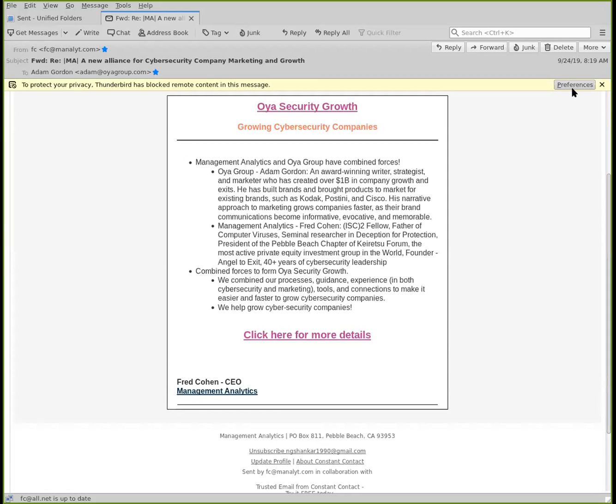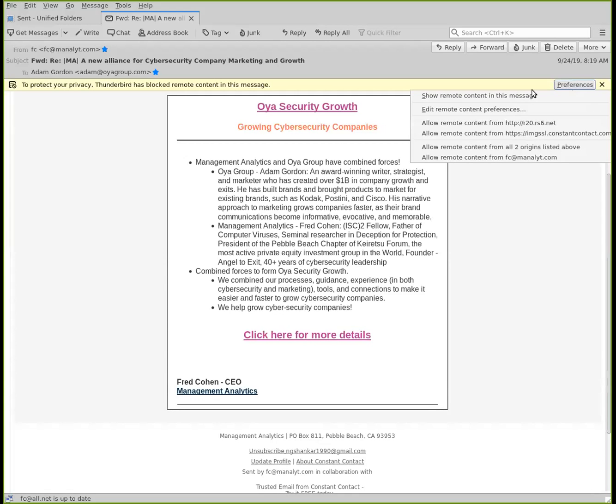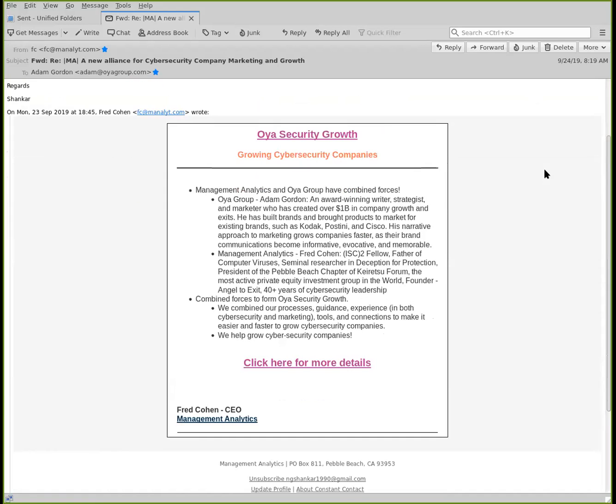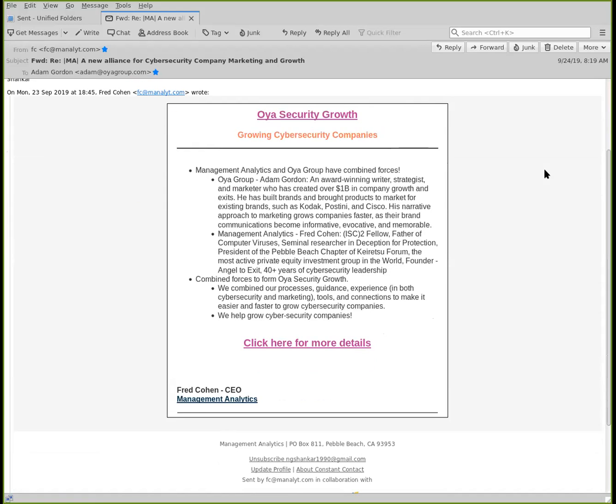So simple design is really good for that. And I believe that design is an important part of the brand. And Fred, this actually reflects your brand extremely well, which is straightforward communications, little fluff or no fluff, and we just give you the facts, ma'am. And that's a very strong element of the Fred Cohen brand. And this email reflects that really well.